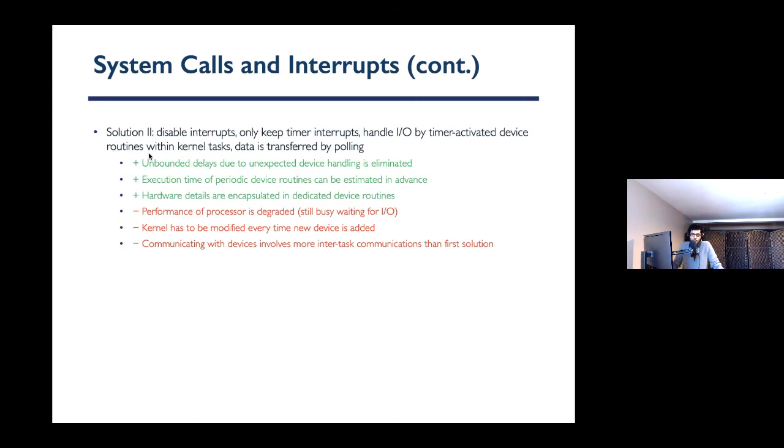The third, which is a little bit more subtle than the other ones, is that you have introduced a lot of inter-task communication now, because previously, in the previous solution, each task would do its own I/O, so there was no back and forth between kernel and tasks. Now we're back to the general theme of general purpose operating systems. You do I/O inside the kernel, and then you might send the data to another task, and then that other task might communicate with another task or come back to the kernel. So there is communication, at least between kernel and threads on I/O, compared to solution number 1. But overall, I think this is a better solution than number 1 from the programming point of view.